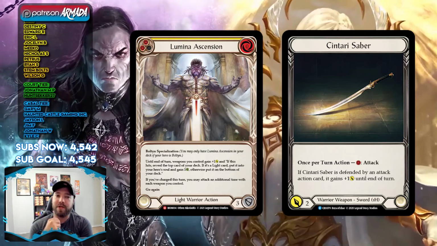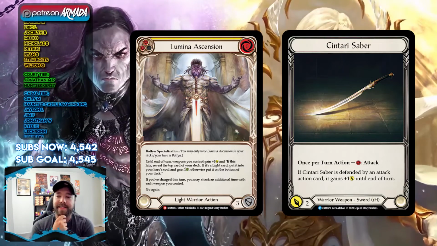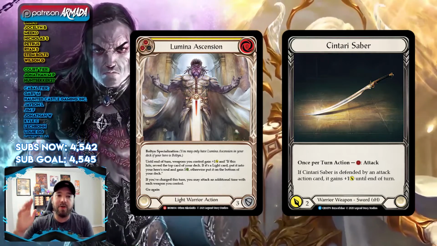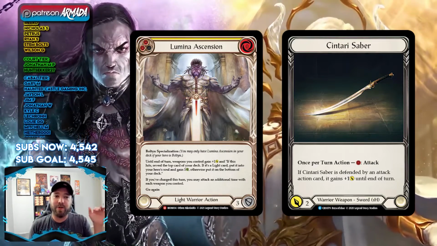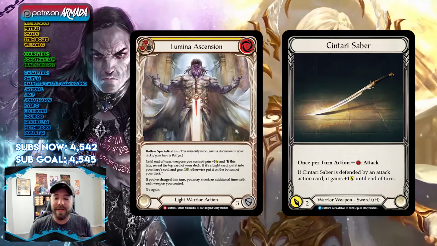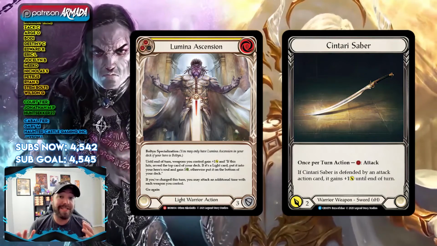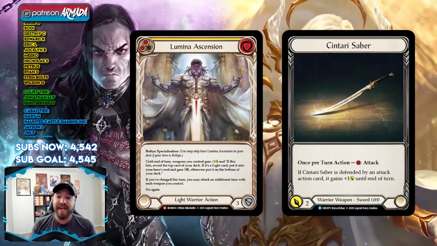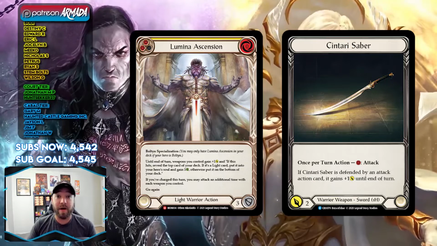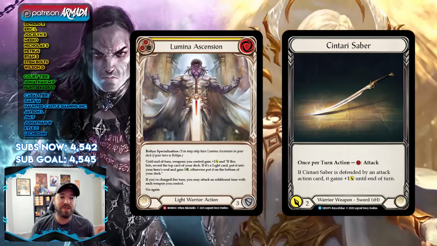And pop your courage so you don't have to pay for the weapons, for the 2 axes or the 2 swords, sorry. And then just use all the soul, because you're going to siphon things off the top of your deck into your soul anyway. Just use all your soul cards to go again, attack, react, go again, attack, react. So yeah, Lumina Ascension is crazy. The fact that you can attack multiple times and you get extra attacks based on how many Lumina Ascensions you play is just ridiculous. Buff your swords.